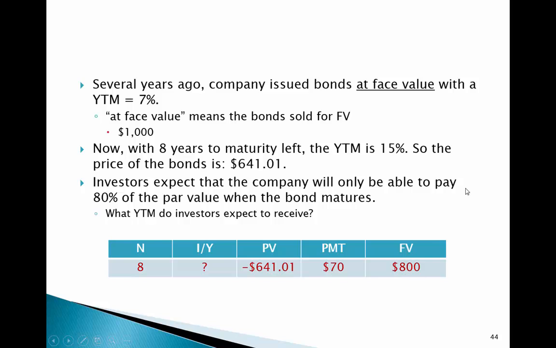So if we put these numbers in and solve in our calculator, the actual yield that investors expect is 12.87%. Right? Notice that's smaller than the yield if you just calculated it based on the promised payments, having $1,000 here. But since everybody knows that they're not going to be able to pay that much, you can say, well, investors must expect 12.87% return on this bond.